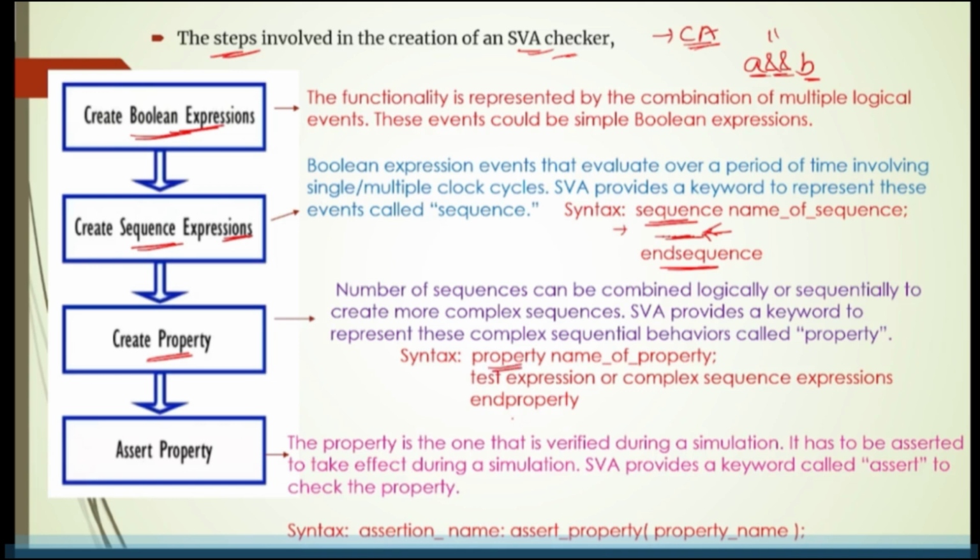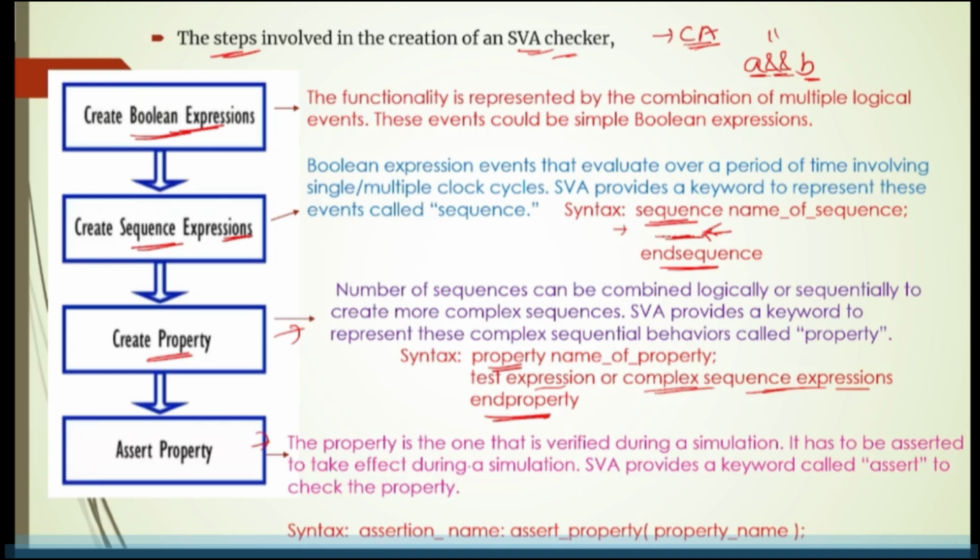Here you will be using property and end property to mention the property. You will be writing all the expressions or sequence expressions you want to test within this property. After creating the property, you will be asserting the property.